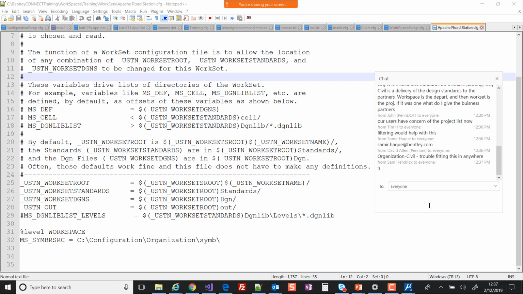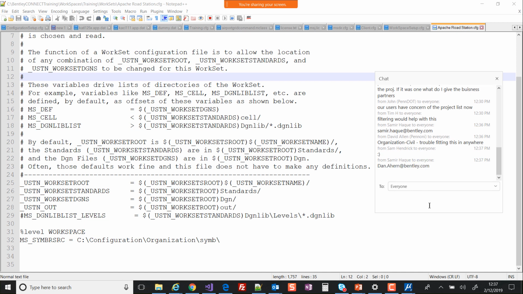Yeah, organization civil. Dave, I'll talk to Dan Ahern as well about this. I know we were just actually discussing it yesterday, but he's kind of the expert on that. So for organizational civil, give Dan a buzz. He will be able to point you. I can go over some of the details here.